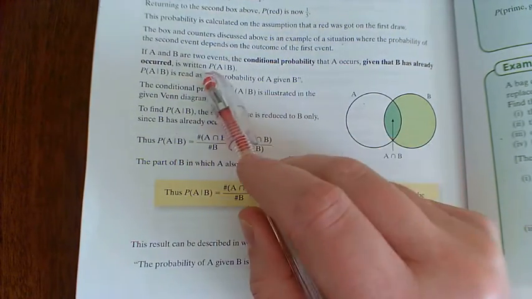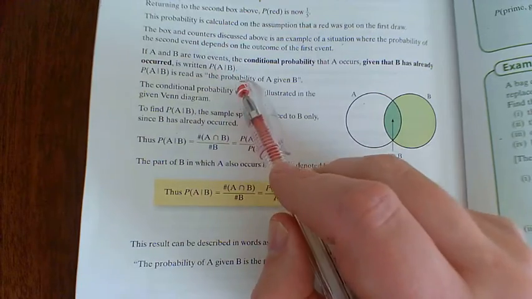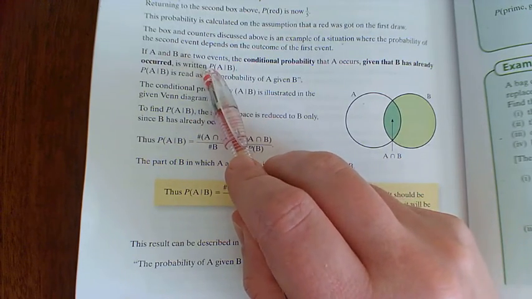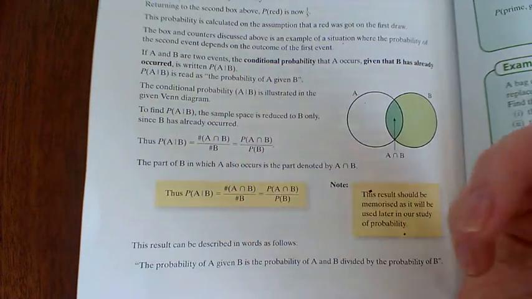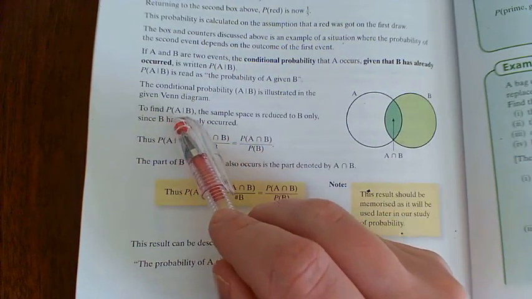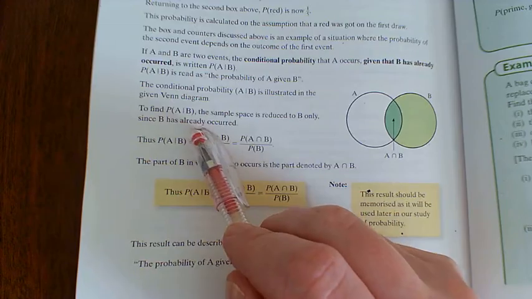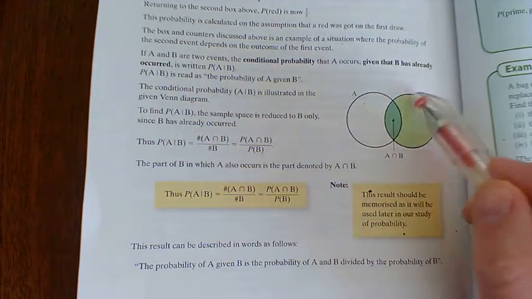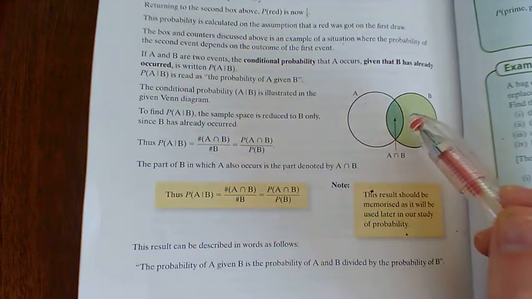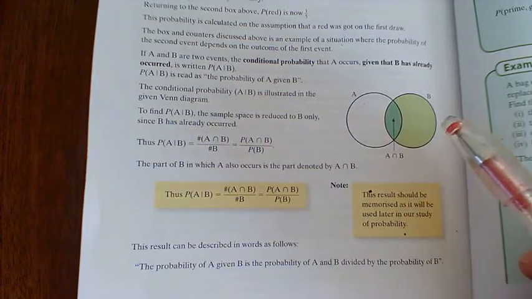So the probability that they wear glasses given that they're a girl, or like the question we had yesterday, the probability that it's prime given that it's odd. Find the probability of A given B. The sample space is reduced to B only. So it's only out of this, and then at its A, it'll be this out of the whole lot.